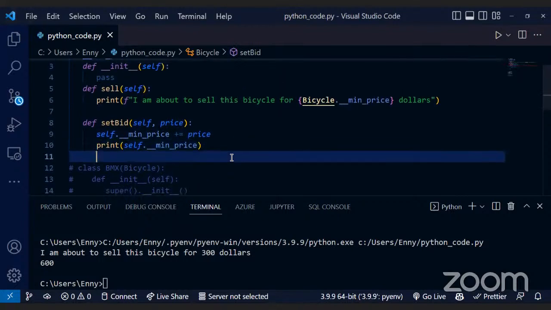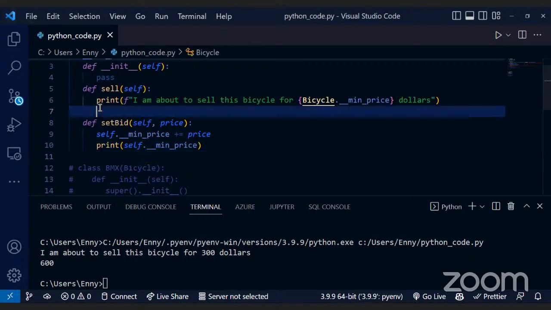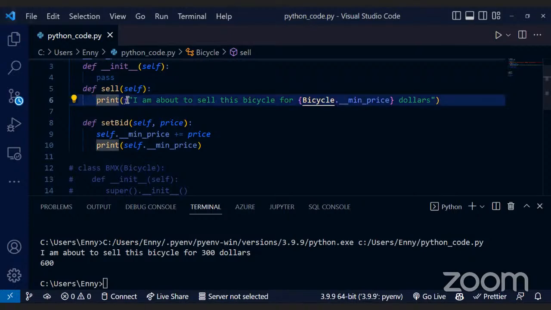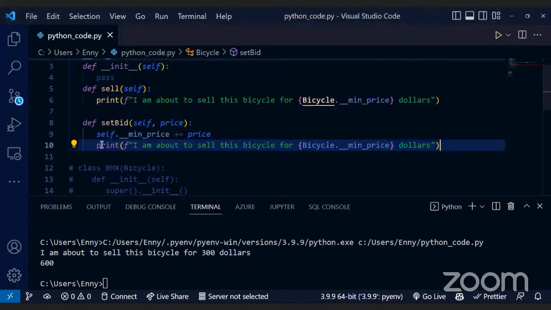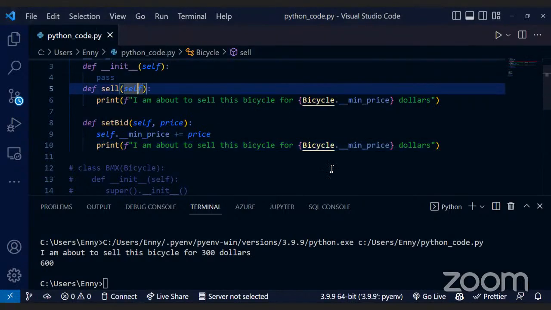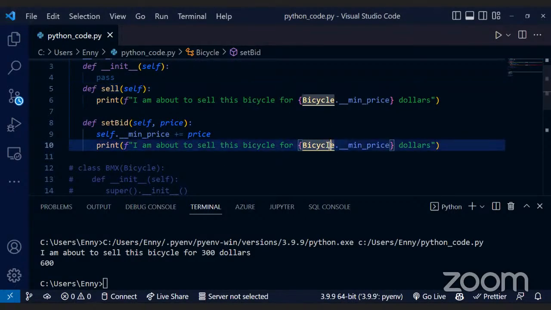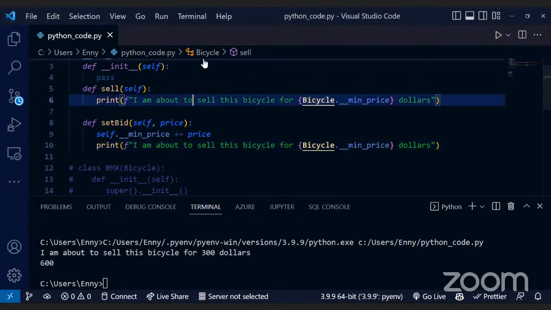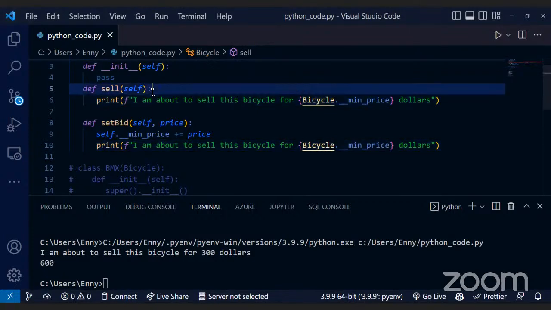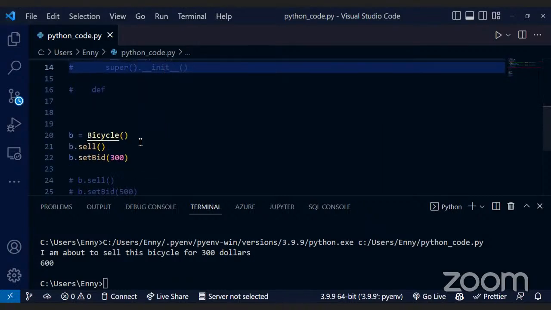Okay, so let me do this. Let's just print this. I really don't want to return the amount from the sell method. So let's call set bid.